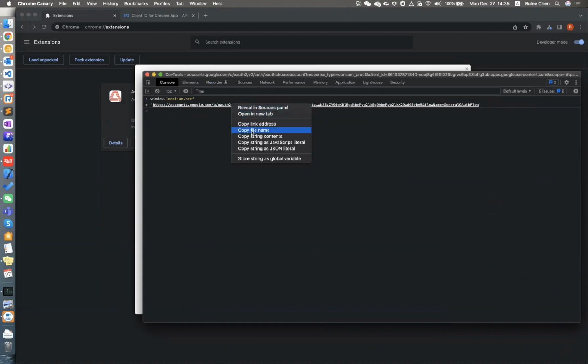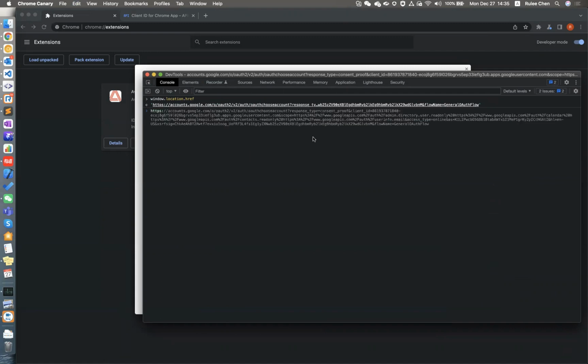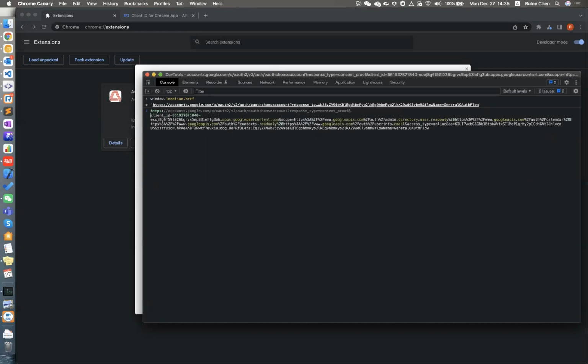Let's see its client ID. Okay, I have copied the link, and it should include the client ID. Let's find it. Okay, I can see its client ID here.